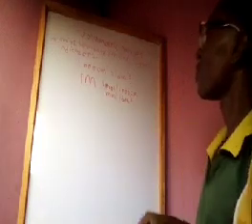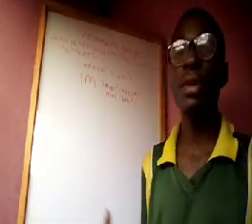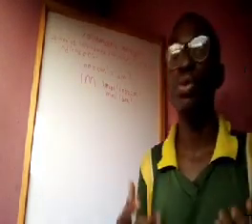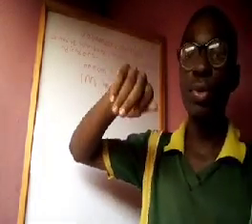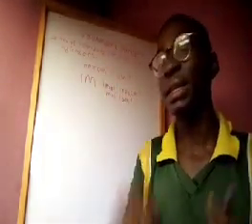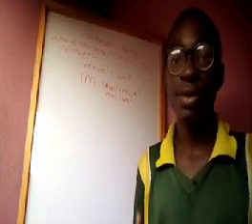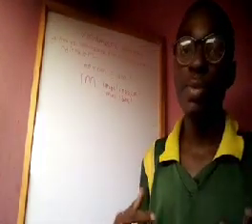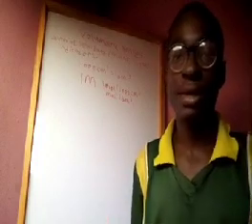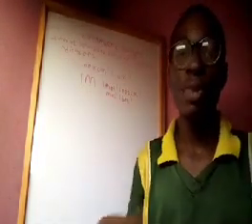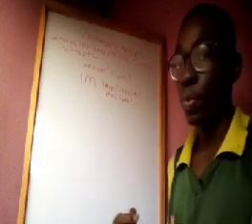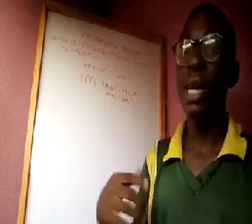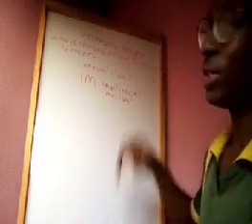So let's move on to titration. In titration, you often make use of your burette. Inside your burette, you put your acid, you fill it to the brim, and then you begin to open the tap slowly so that the acid can drop into the base. The base and the indicator will be in a beaker under the burette where the acid is. When you immediately notice a change of color, you stop the tap and then you measure the final reading. Then when you subtract the final from the initial, you get the volume of acid used, and it is this volume of acid used that is used in an equation.